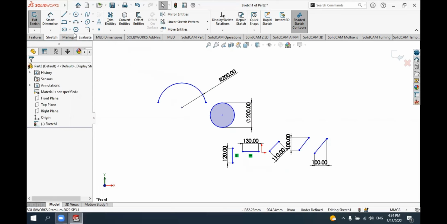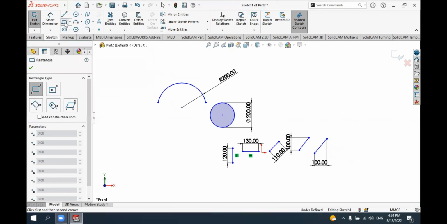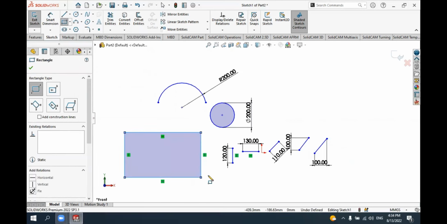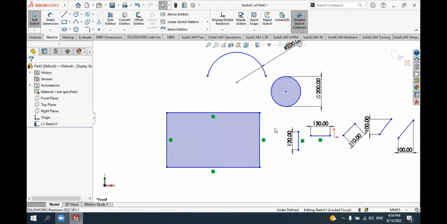So next is the rectangle. Select the rectangle sketch and draw any rectangle. Close the dialog box of the rectangle, and let's put the dimension for the rectangle. So select the smart dimension.